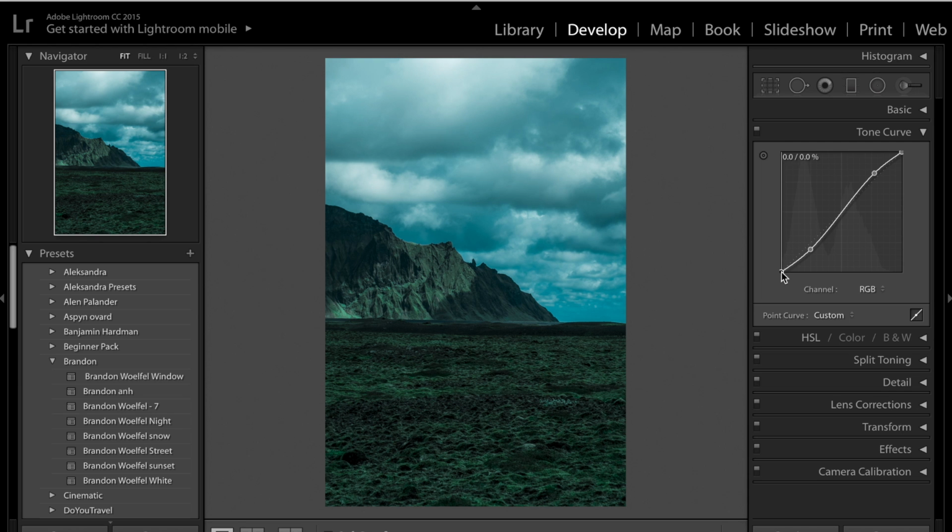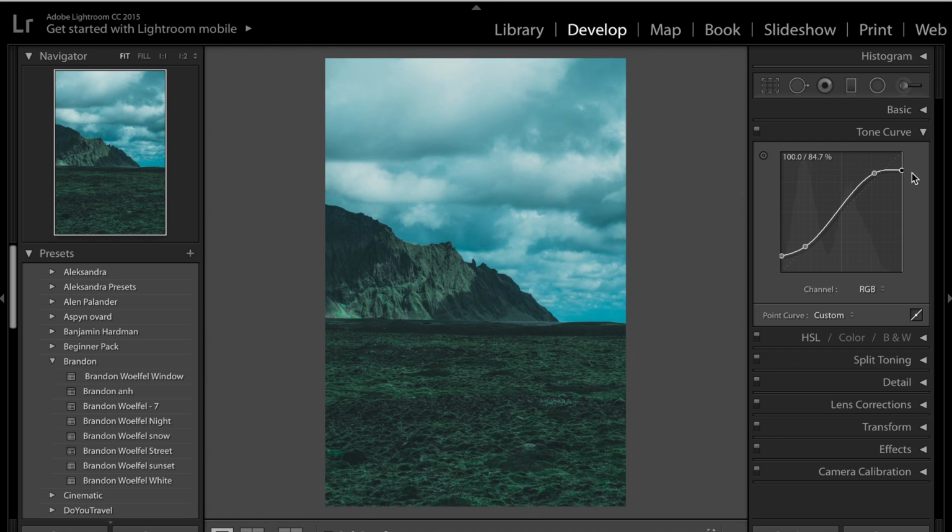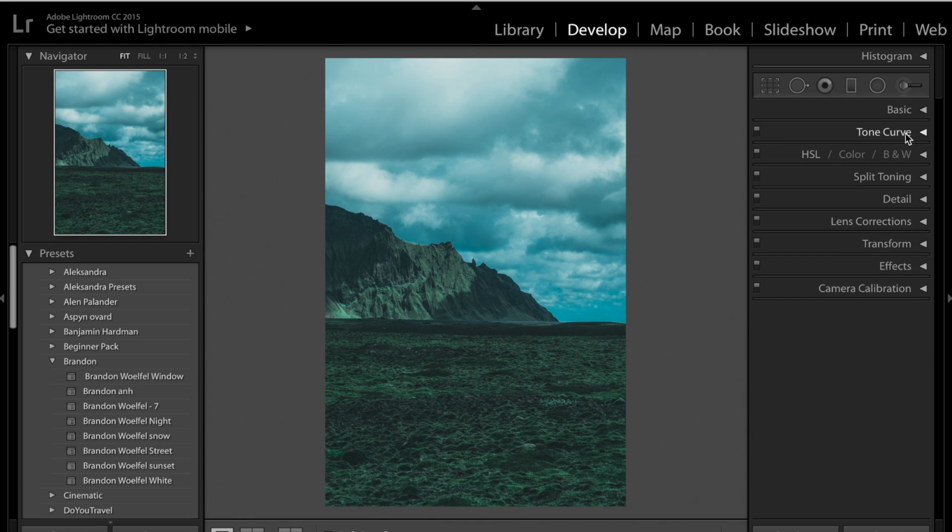Finally, we're going to get the bottom side of it, and we're just going to drag it up, and that's just going to increase the amount of fade in the image. So you can see the blacks are kind of made that sort of grey colour, and that happens by dragging up that side of there. Then I'm just going to come in, tweak around a bit more. I think it's too contrasty. Move it around a bit, and then I'm going to get the whites, and I'm going to drop those down as well, and that adds some fade into the whites as well. So we're kind of almost there.